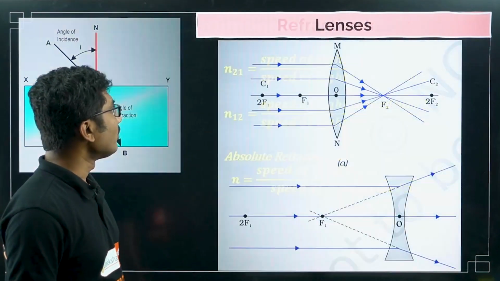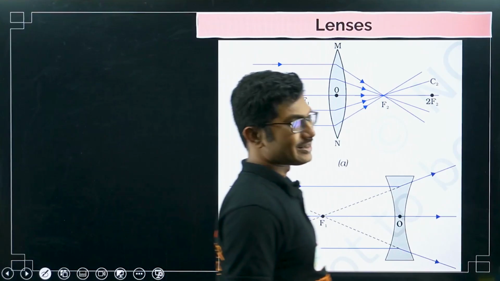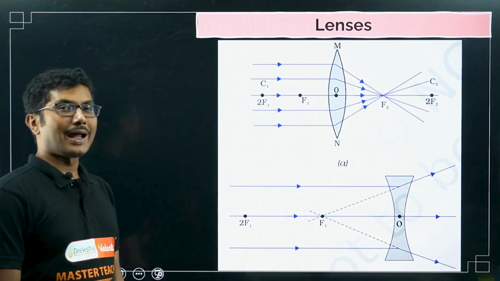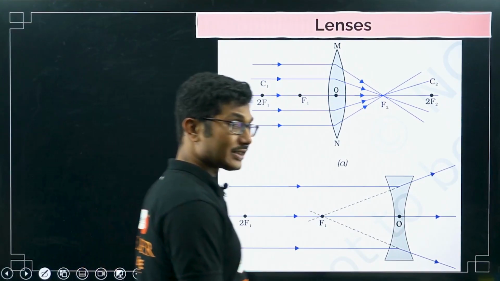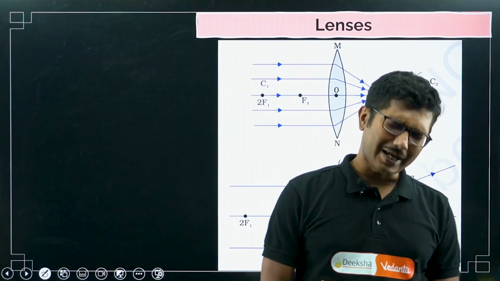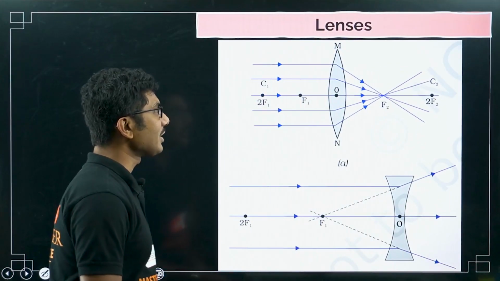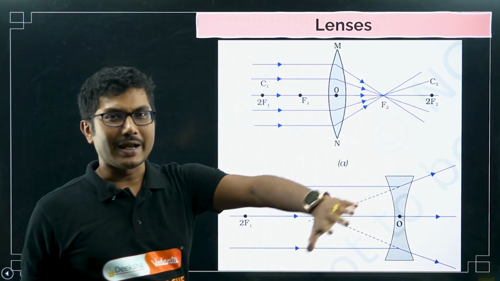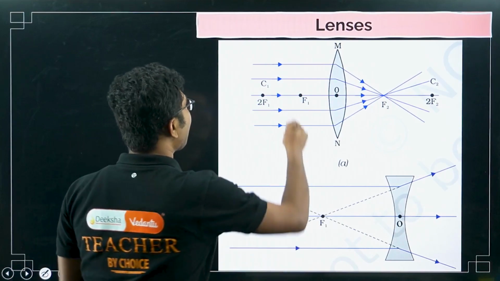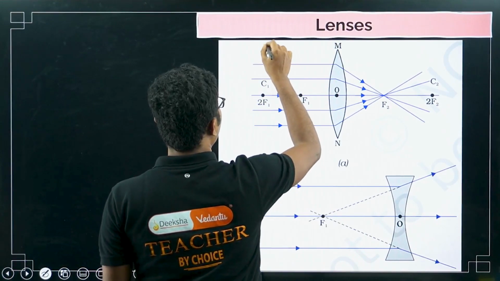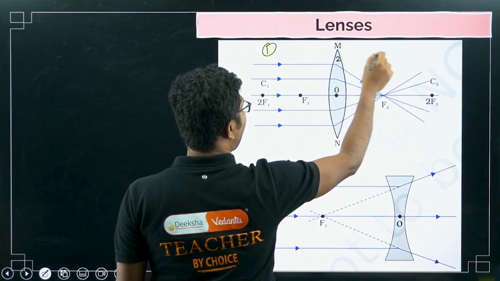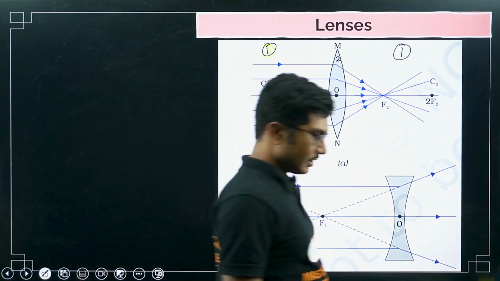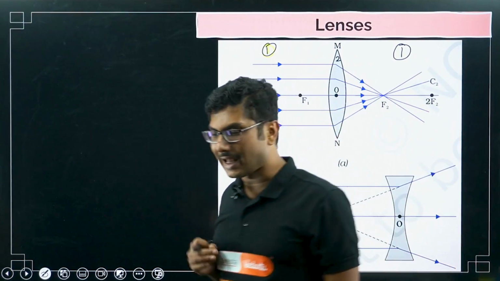So you can answer this question, right? Now let's move on to the next part. The next part is lenses. So what are lenses? Lenses are where we apply the concept of the laws of reflection and the laws of refraction. Sorry for the confusion. So what is happening here? First of all, the ray of light is traveling. Suppose we have one medium, medium 1, and there is some other medium, medium 2, and again the first medium is back on the other side. So this is the lens. In between, some refraction is happening.